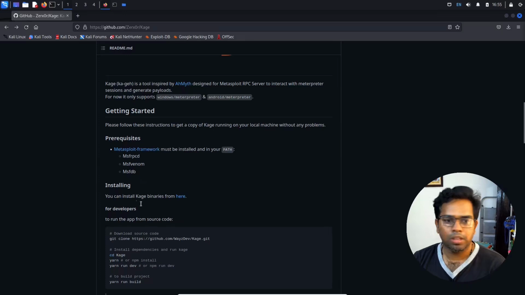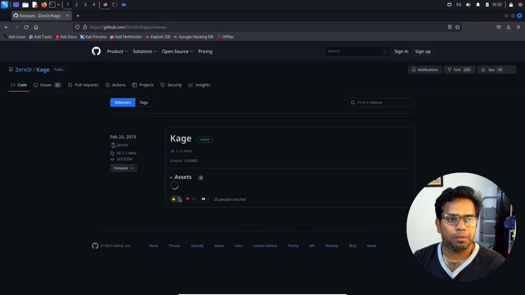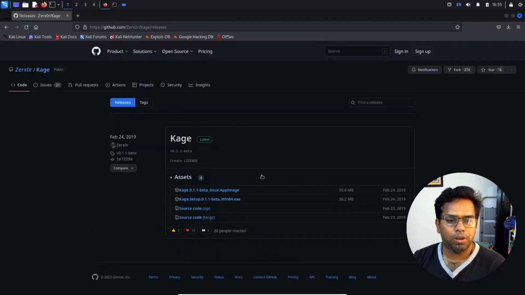What you need to do is come to this GitHub and install the Cage binary. Click here and it will take you to the binary pages. If you are using Kali, download from this one, or if you are using Windows, you can download this exe. I have already downloaded it.